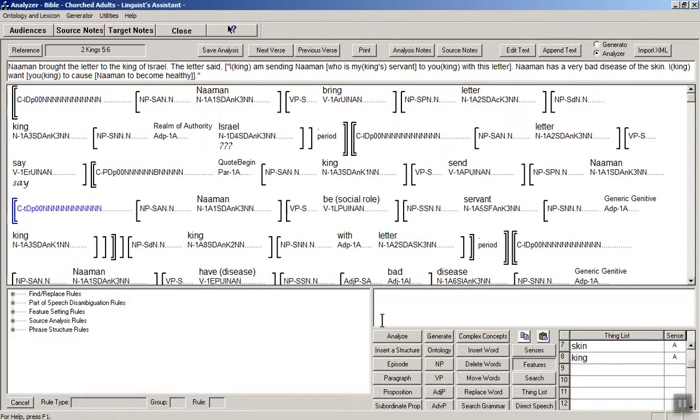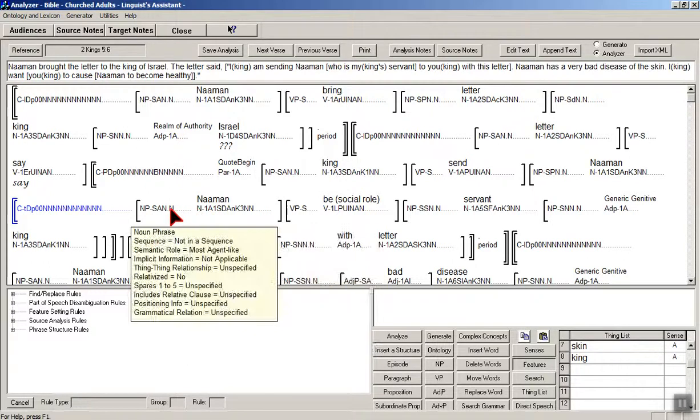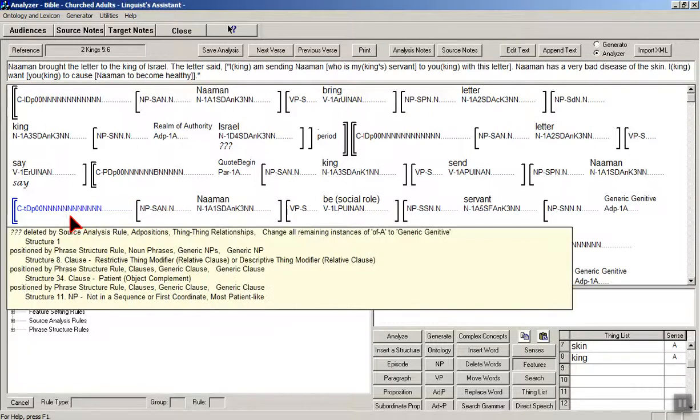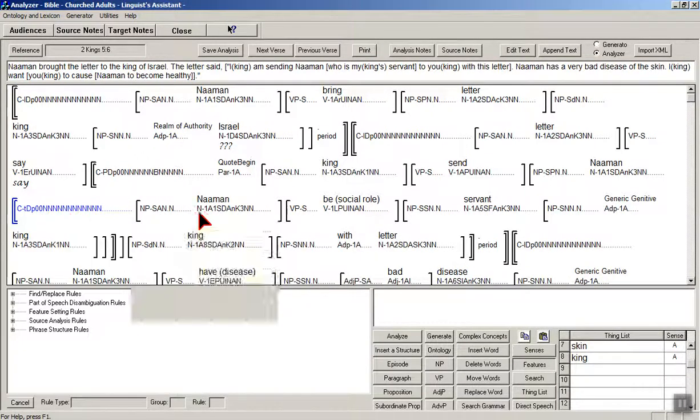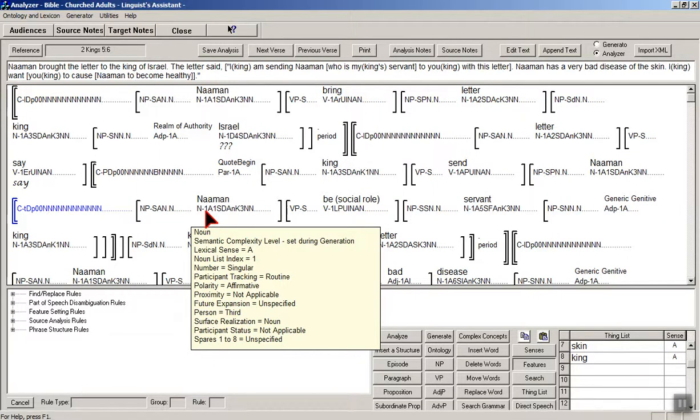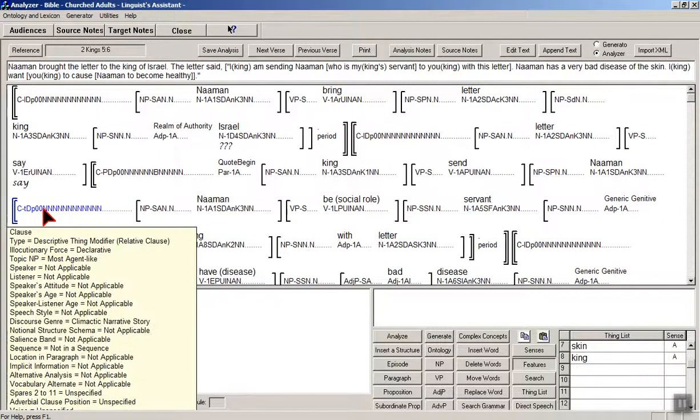So then it'll be Naaman, comma, who is my servant, because it's listing Naaman with the name, so that specifies who Naaman is. It's not the Naaman who is my servant, it's Naaman, comma, who is my servant. So the difference is that this is descriptive. It's not restricting the kind of Naaman. This is telling about Naaman. So it's a descriptive thing modifier, and now I've changed it to that.